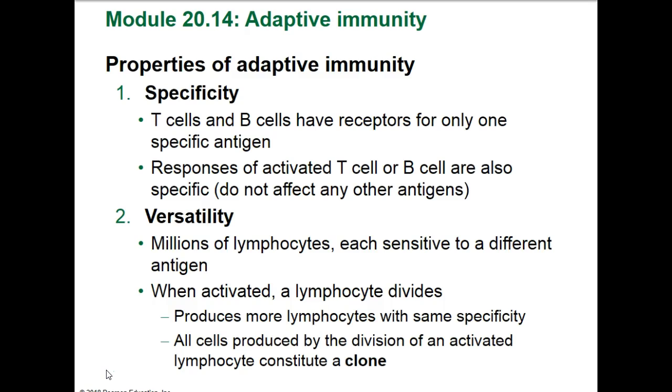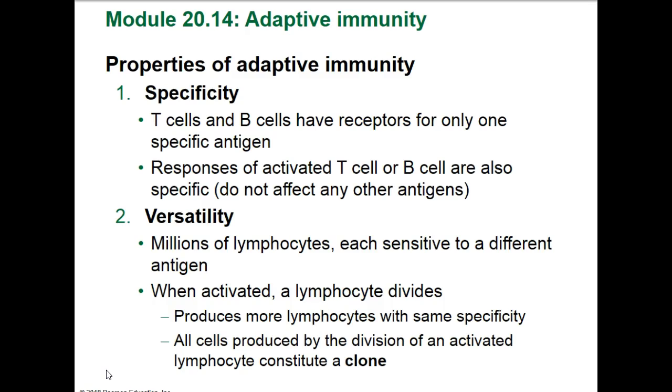And by the way, this is one reason why, even if you already have immunity to a specific antigen, you can get a different form of that infection again. This is why you have to get a new vaccine every year for influenza, because the flu virus mutates all the time. It just changes one component on its protein code. Just one component, it changes its antigen, and your body's immune system no longer recognizes it. And so your immune system has to go through the whole process again of activating new B cells and producing more antibodies.